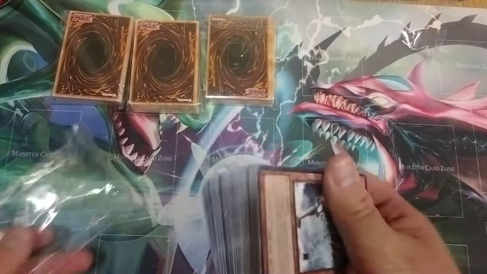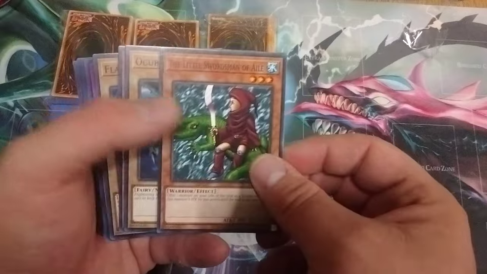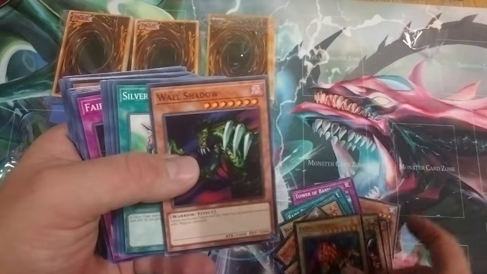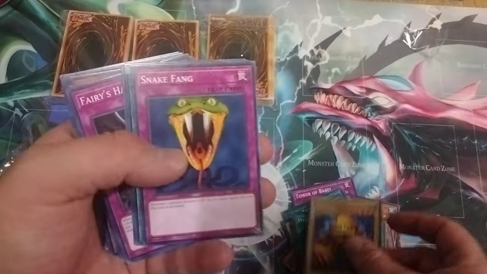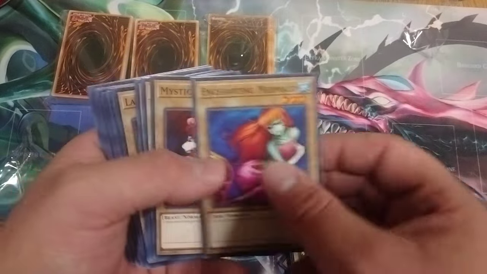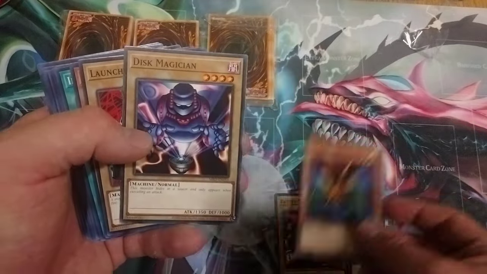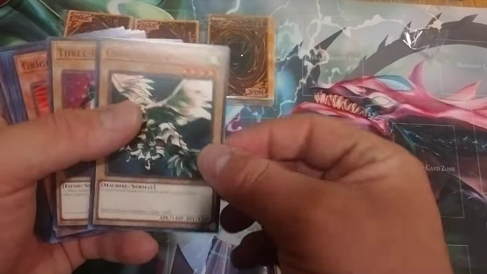On the front, we got Fenrir, Tower of Babel, Raised Body Heat, Heart of the Underdog, Blazing Pachi, Little Swordsman of Ale, Occubeam, Mystic Lamp, Winged Dragon, Guardian of the Fortress, Flame Cerebus, Wall Shadow, Silver Bow and Arrow, Masaki Legendary Swordsman, 2 of them, Mystical Moon, Dissolve Rock, Snake Fang, Spell Ruler, Horn of Light, Fairy's Hand Mirror, Hard Armor, Nemuri Q, Enchanting Mermaid, Mystical Shoot number 2, Trap Nightmare, Frenzy Panda, Battle Steer, Insect Soldiers of the Sky, Disc Magician, Launcher Spider, Swamp Battle Guard, Insect Imitation, Bombardment Beetle, Bite Shoes, Dark Bat, Thousand Eyes Idol, Cyber Falcon, what the heck?